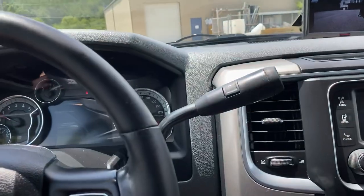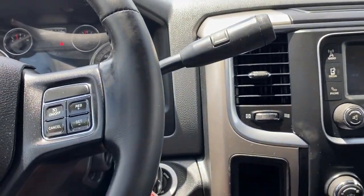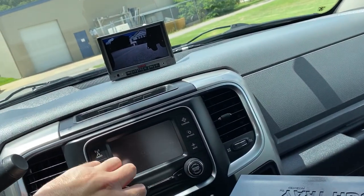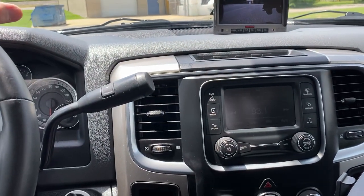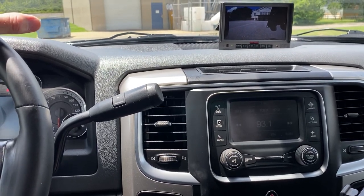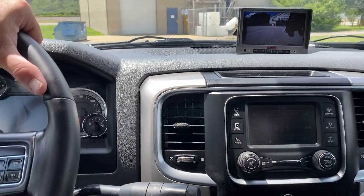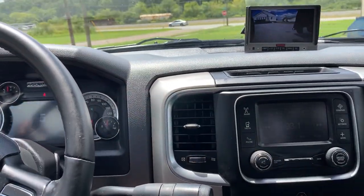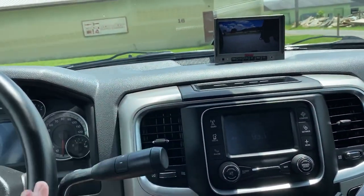You're not going to find a used snatch truck as nice as this one. We've had a bunch of them, and they're honestly never this nice. There's a company, UAR, that's turning a bunch of them in right now. This was not one of those trucks — this was a private-owned truck. You'll probably see a lot of those UAR trucks pop up online for sale in the next month or two. I've seen a bunch of them at the auction and they're dogs — they're rough. That's because the people driving them don't pay for them. Usually when you've got a truck like this that the people who have to pay for it drive it, it's nice like this truck.